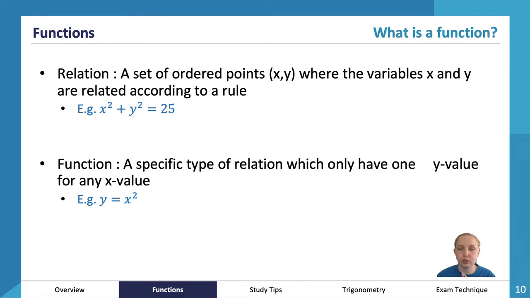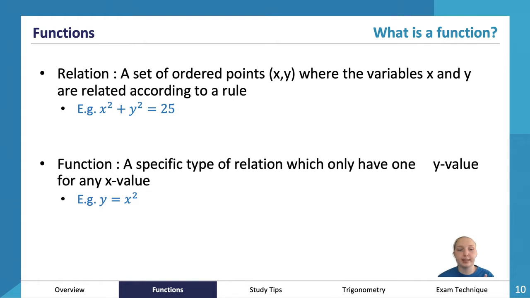With the example for a relation, if you imagine a circle sitting on your coordinate axis, let's say we've got a point on your x-axis here. That x point is going to have a y point at the top and the bottom of your circle, right? So each of your x points has two y values. Okay, so they are related. There is a rule that dictates that relation, but each of your x values has two y values, so therefore it is not a function, right? Because the thing that differentiates a function from a relation is that your functions are only going to have one y value for each of your x values.